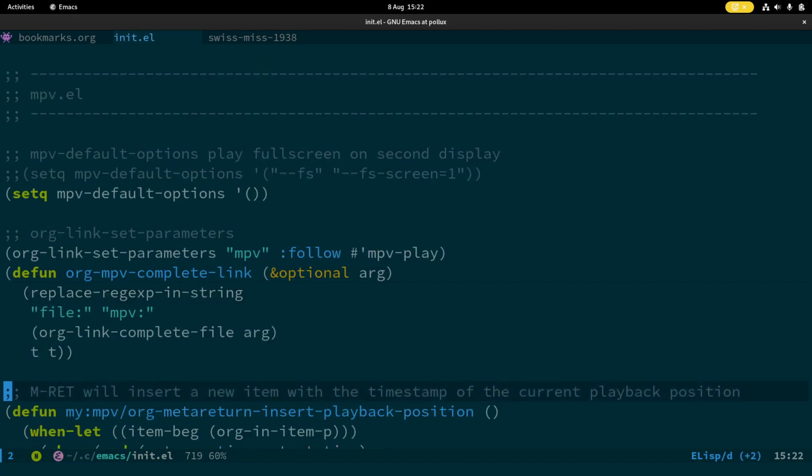And this is all my mpv setup that I've shown you in previous videos that allows you to jump to the millisecond with mpv from Emacs. This works by modifying the org timer so that it uses milliseconds. And what you can actually do is have a text file with a list of timestamps. When mpv is playing, you can jump to those timestamps from within Emacs. And I'm also going to show you how you can create a link in a text file to a video so that it's automatically opened with mpv.